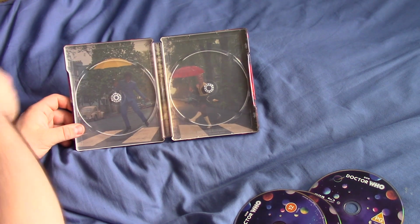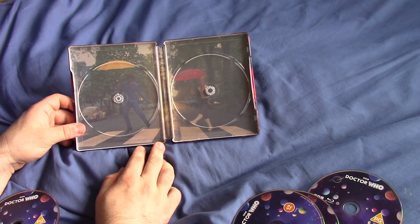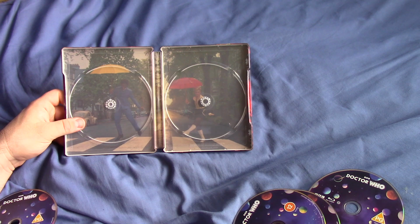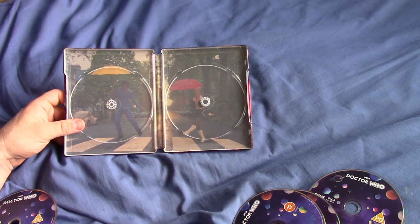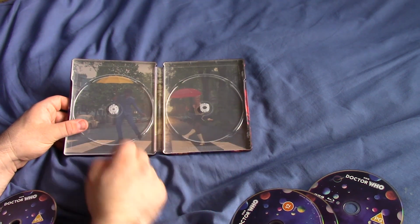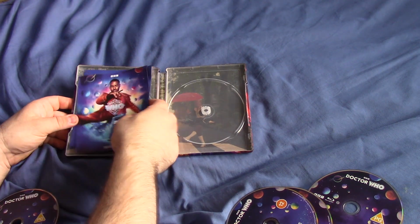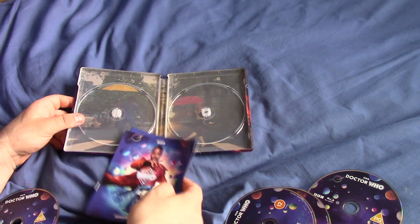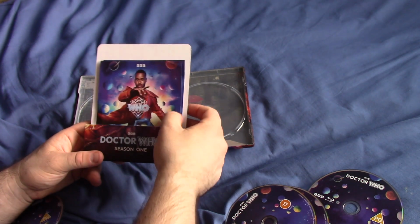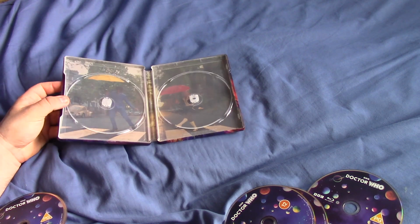So that and the merchandise booklet can go at the back of the J card, which for this series, like some of the other steelbooks, like the last 3 steelbooks where it's only been 2 or 3 discs, and also same for the animation ones, where there might be some hooks on the side and maybe all the discs are on this side. For example, you've got 1 here and then you've got 2 over here, and without the flap. You could make the argument you could put the leaflets and the booklets and stuff inside here, but for this one, with the number of discs here and the amount of space, put them in here. I mean, it's up to everybody what they want to do, but that's my suggestion.